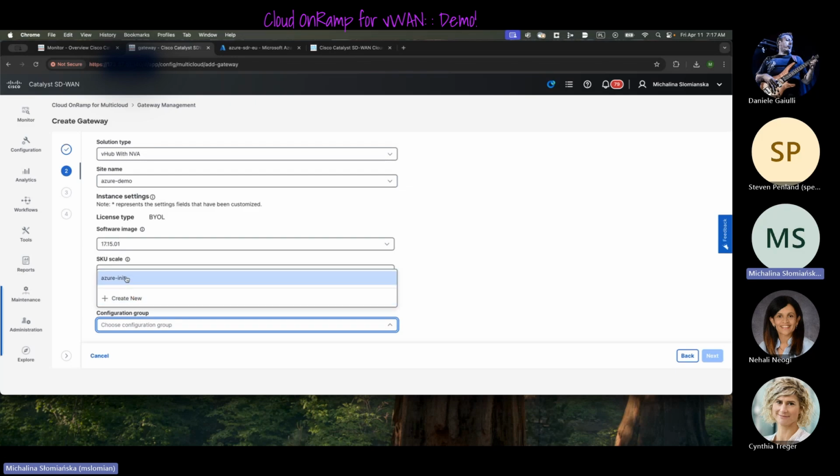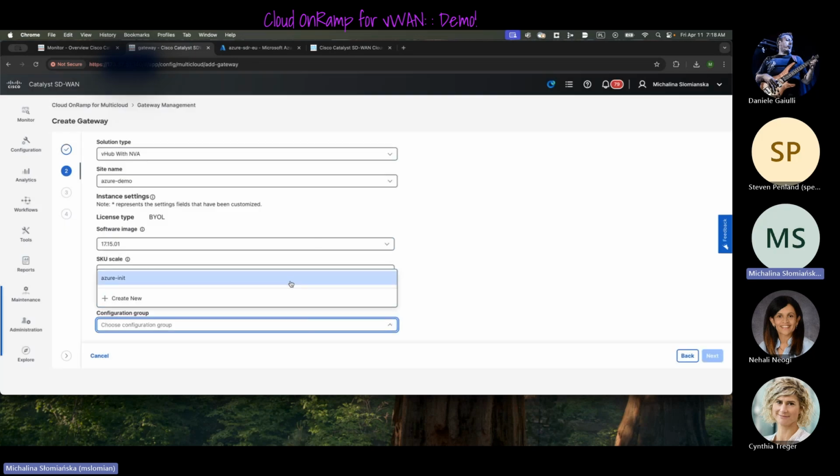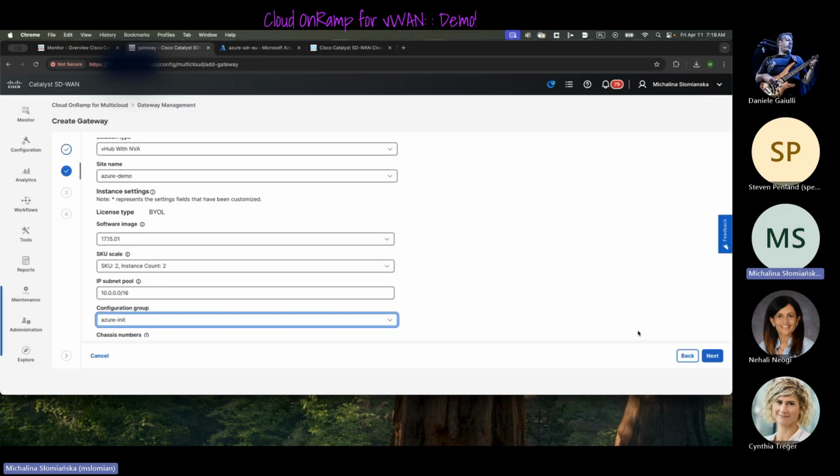So the configuration group is a construct that makes sure that the devices have the right configuration. And you don't have to worry about what you should have there, because the automation actually creates the configuration groups with all the configuration lines that it needs. I already did one with the automation, so I can reuse it, but if you just create new, it's going to show you a pop-up, you give the name, and then the automation creates it itself. But we will go with the one that I already used here.